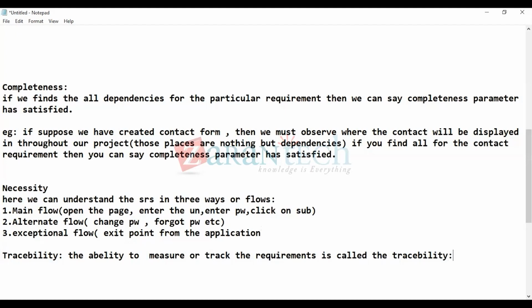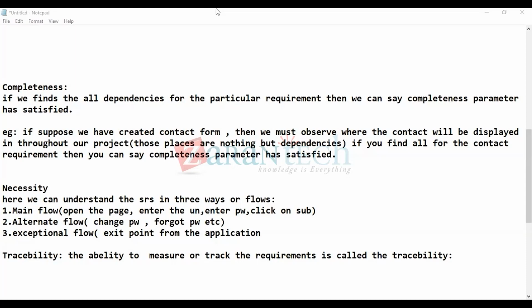The ability to measure or track the requirements is called traceability. If the system doesn't allow you to measure the requirements, then it is not traceability. Right. Okay, I understand.